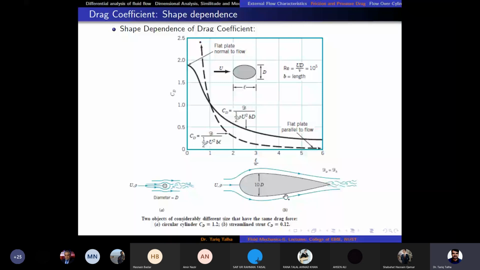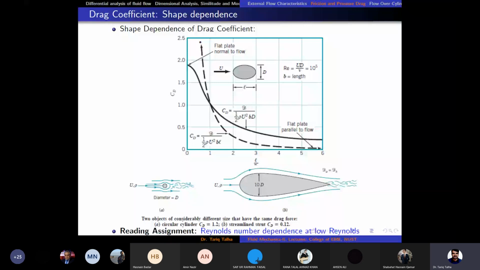So you can easily see the effect of making a body thin or streamlined, because the flow separation is very small or negligible in the case of an aerofoil or streamlined body. The majority of the drag at higher Reynolds number is due to pressure drag, and that is very small in the case of a streamlined body. That's why this small cylinder has the same drag force as this big aerofoil. So that is the significance of making a body streamlined, right?